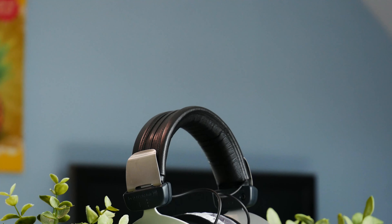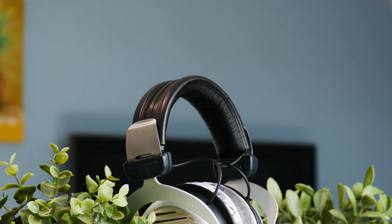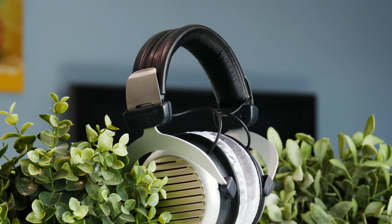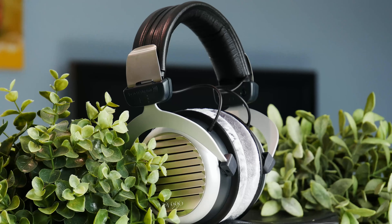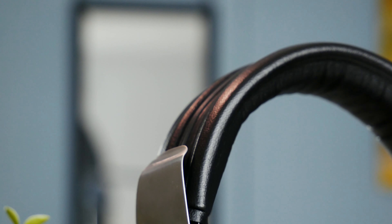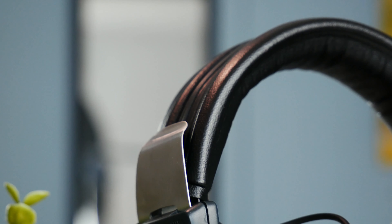Accessory-wise, also really good — you get this bag with a very dense foam in it, so it's all very nicely packaged, and if you want to travel with it, it will arrive in perfect condition. Now, as I said at the start, this is the 600 ohm model. These are incredibly difficult to drive — my amplifier started overheating when using these — so you might want to get a really good amplifier in order to use them.